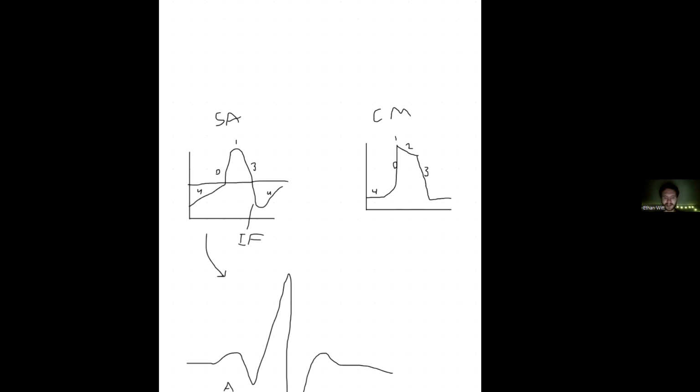That is until we reach phase 0, when we eventually reach that depolarizing threshold, when channels begin to open, starting with the T-type calcium channel. T-type simply refers to a specific calcium channel that reacts very quickly and opens right up as soon as that depolarizing threshold is reached. And that is until we reach sort of our carrying capacity at phase 1 here, where the L-type calcium channel is also opened.